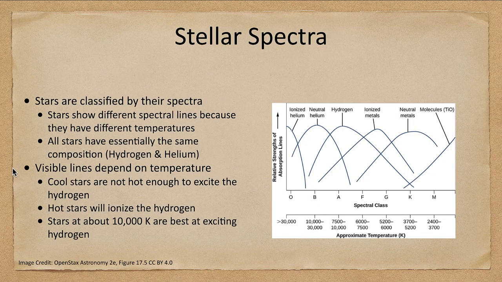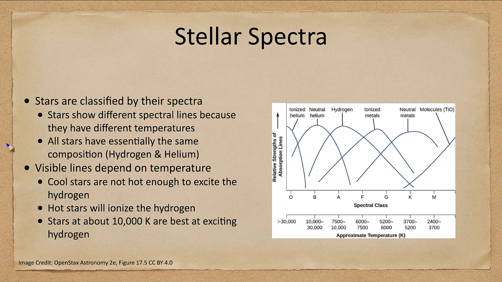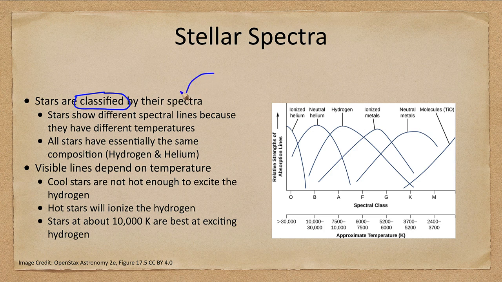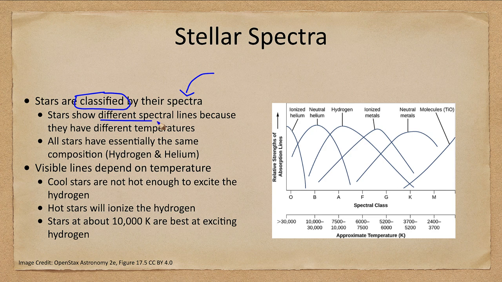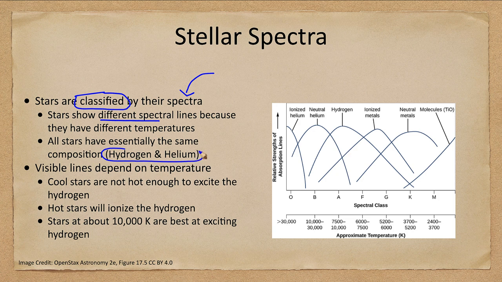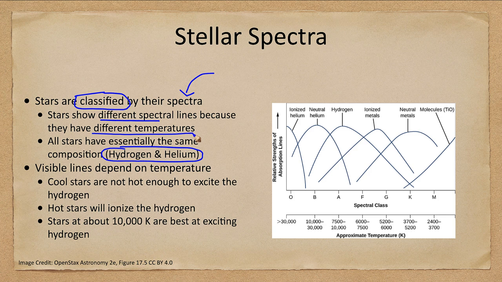When we look at these, we see this is how stars are classified. How do we break stars into different groups? We use their spectra, and what we find is that stars show different spectral lines not because they have different compositions. All their compositions are essentially the same, mostly hydrogen and helium, but because they have different temperatures.